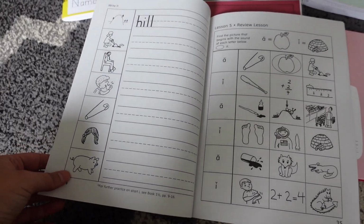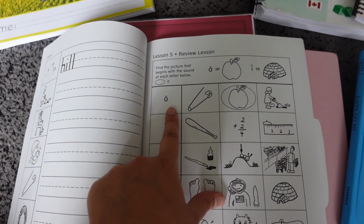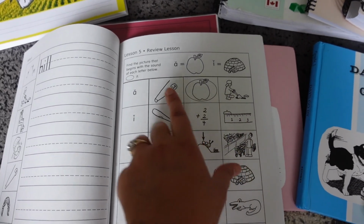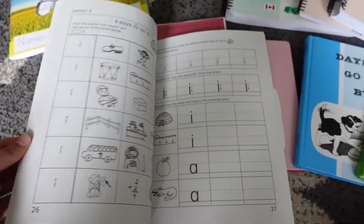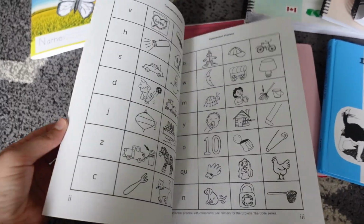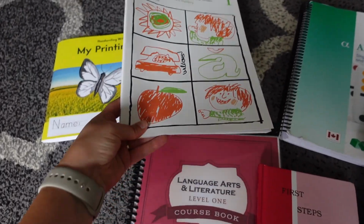And then you're kind of back to the beginning. Oh, here's a different kind of page too, actually. Which of these words has the short A sound at the beginning? And so again, this is a curriculum we have used for a few years now, and it's fun. It's a fun little addition to our language arts.